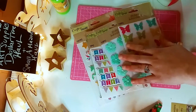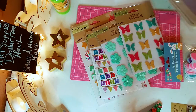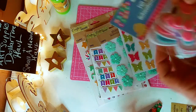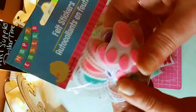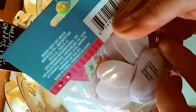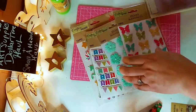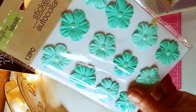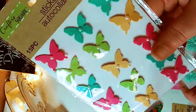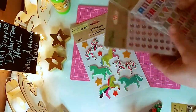And let's not forget about the stickers. They had a lot of stickers, but I have a lot of them already. So these are the ones that I did not have. Those are the cute little felt stickers. So cute, little bunny feet. Yeah, I thought those were cute. And I got some pretty butterflies and flowers, actually, to go with all that fairy paper. And yes, I love the fairy paper and all that.